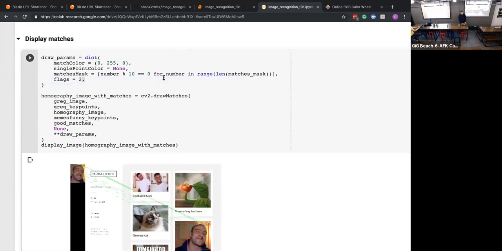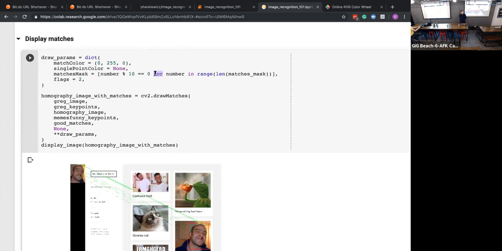Basically, what it does is it will display every 10th match that we got in our collection. The matches mask is a list of zeros and ones that will tell us if we should draw the match or not.